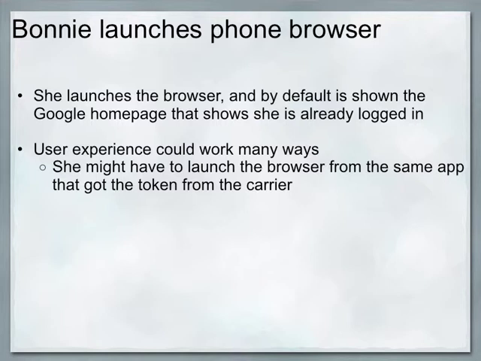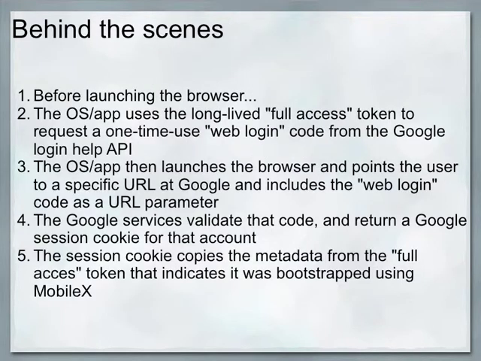As long as when you turn on the phone you associate it with your Google account, Google can help you get automatically logged into Google on your browser. Again, multiple ways this user experience could have worked. Maybe she had to use some special app to launch the browser and get automatically logged in, but still, the user never had to type a password. So how did we do this?